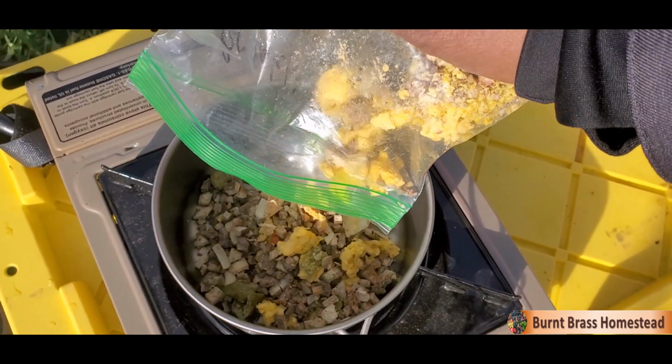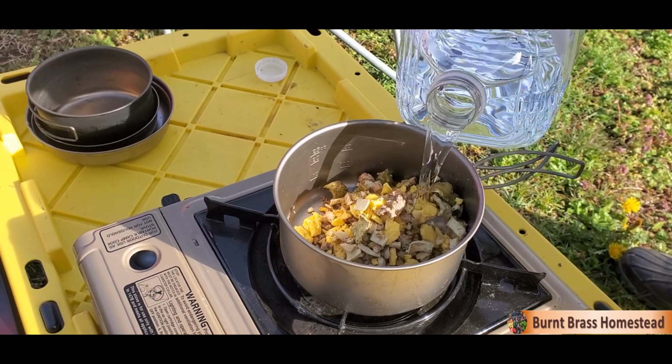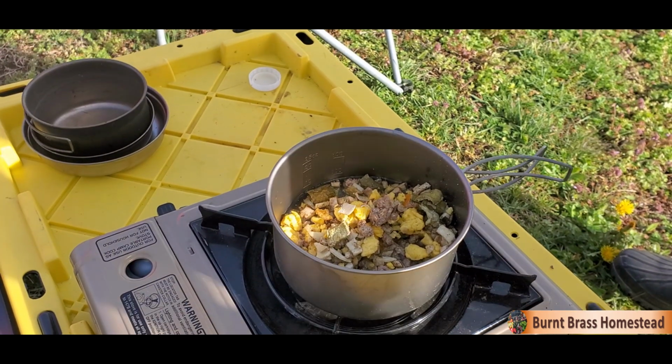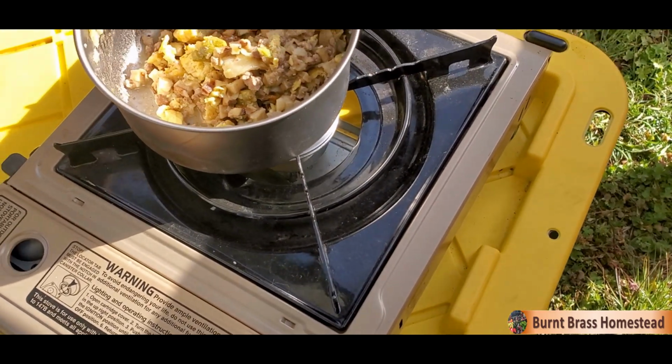It is about 8 a.m. in the morning, and it is time to prepare my first freeze-dried meal of the trip. I am not sure exactly how much water I would need, so I start by pouring the breakfast meal in the pot. Then I add enough water to just about cover the food.